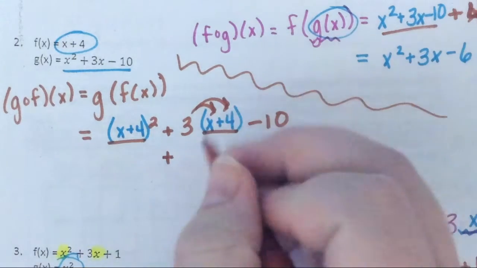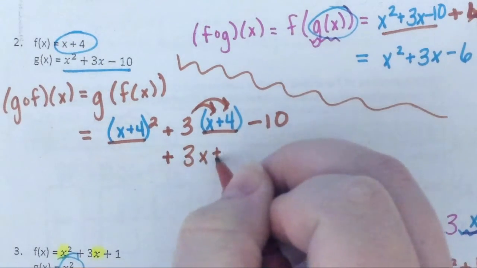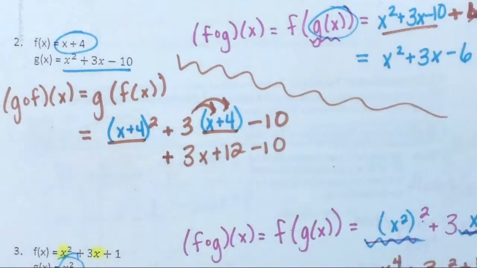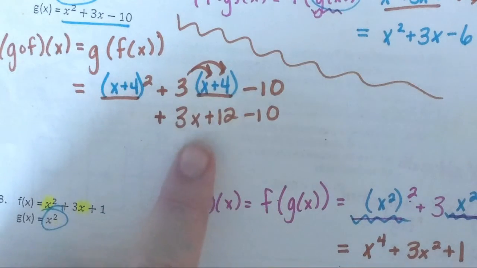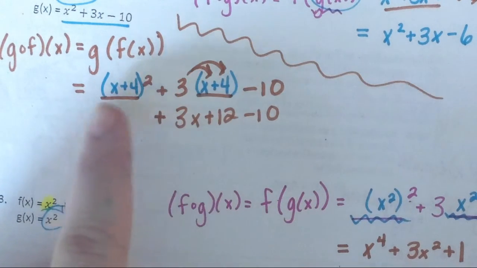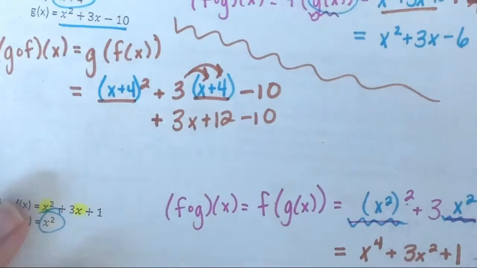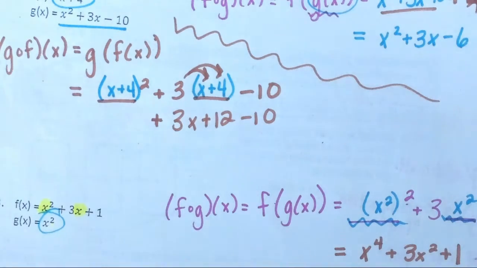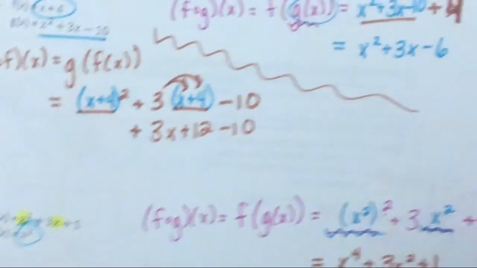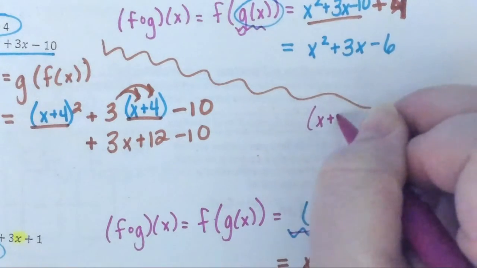Okay. If we distribute that 3, how about we do it opposite? Every group except 1 get a point. 3x plus 12 minus 10. Everyone cool with this? You and I both know we still need to deal with that. Yeah. We're going to have to FOIL it, so maybe I should over here to the side. If you need to write it out, you can.